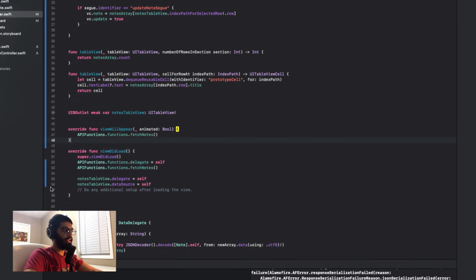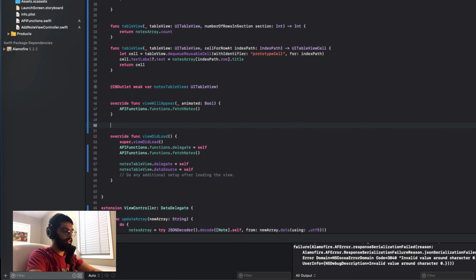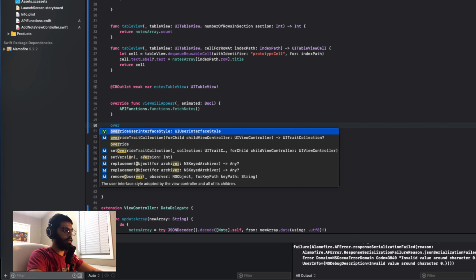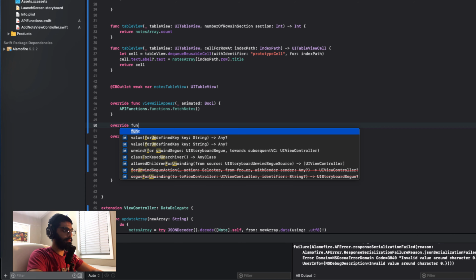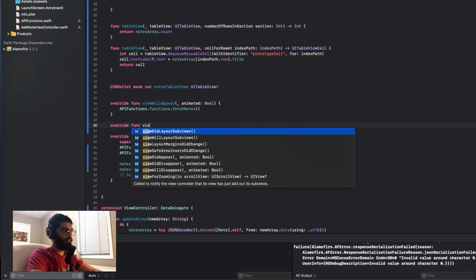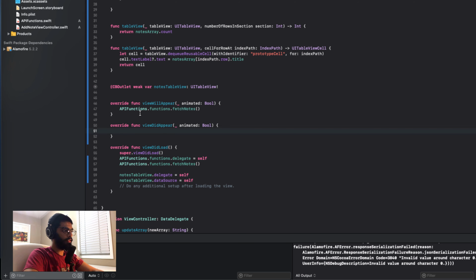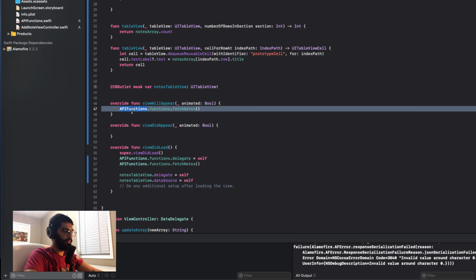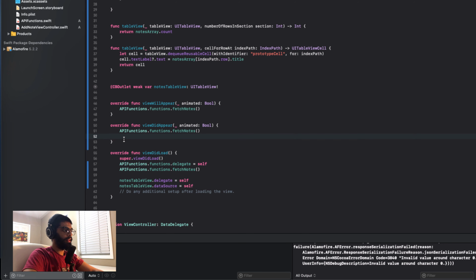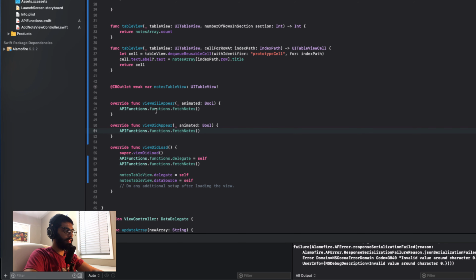And I can also add it in view did appear. So if I write override func view did appear, I can also copy this exact same code and just paste it here. So now it gets updated when the view will appear, and when the view actually appears, it gets updated the last time, just to make sure everything works properly.